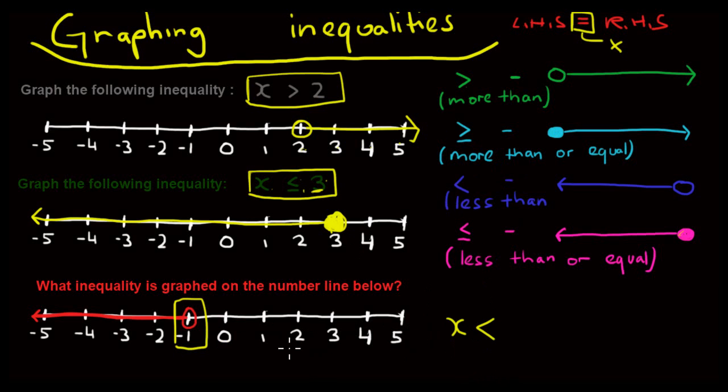And what is less than? It tells us less than -1. And the way we know that is because it starts at -1, it's an open dot, which means it's less than, not less than or equal. That would be a full colored in dot. And it's going in the direction where the numbers are decreasing. Hence it's not more than, that's why it's less than, because the numbers are getting smaller and smaller.